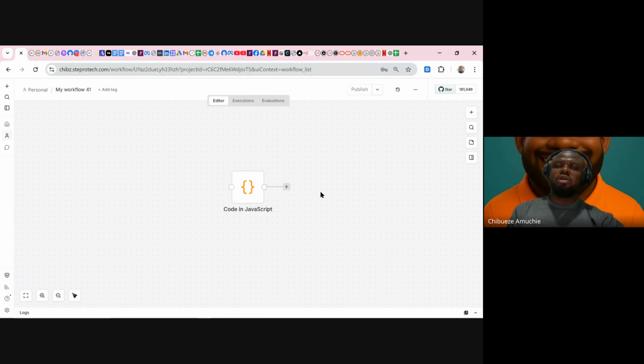Number two, you can publish your workflow, especially with an AI agent. Your AI agent will take in any input from your user. But what about people trying to inject links into your AI agent? You can also use this node to filter out everything like that. Use it as your guardrail.